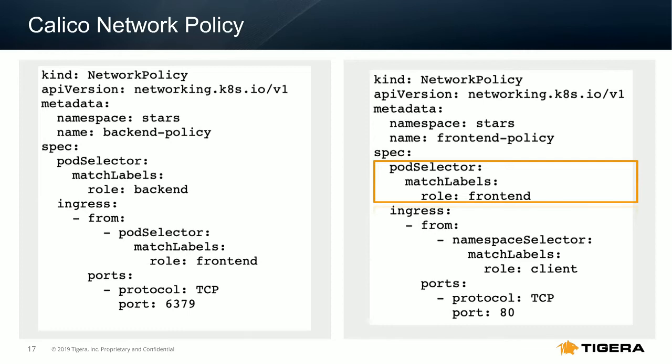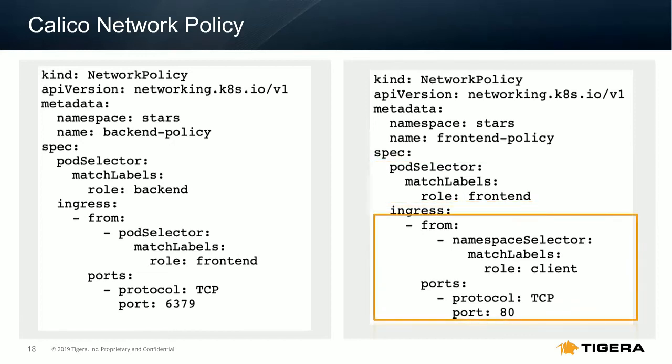Now let's look at our front-end policy, which again is very simple. The policy applies to all pods that have role set as front-end, and then there are ingress rules defined where you will accept traffic from any pod, any workload where the role is client, and we are accepting traffic on port 80.